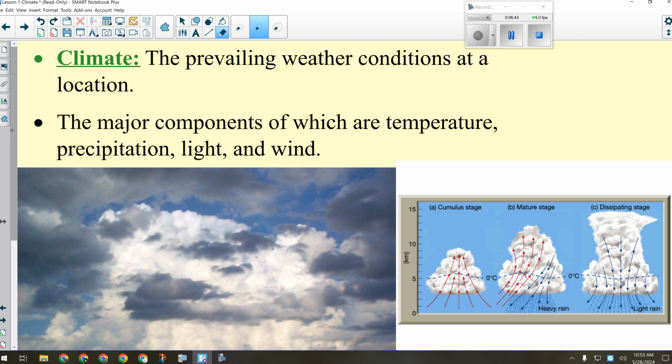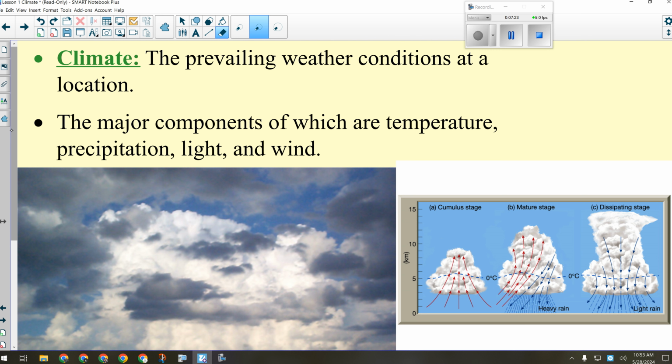If I was to describe the climate of Okotoks based on the averages, this is what it would sound like. In Okotoks, the temperature is 5 degrees Celsius. There will be about 1 millimeter of rain or snow, or hail. There will be 1 millimeter of precipitation. The wind will come from the southwest at 35 kilometers per hour, and there will be 12 hours of day and 12 hours of night. Is that an accurate description of the climate of Okotoks? Absolutely not. That's the averages, but that doesn't tell me what the climate of Okotoks is like.